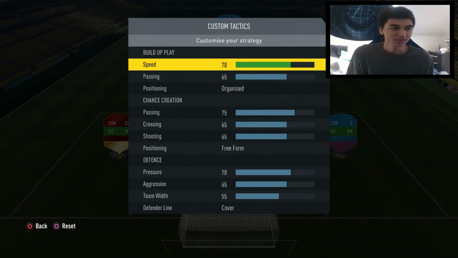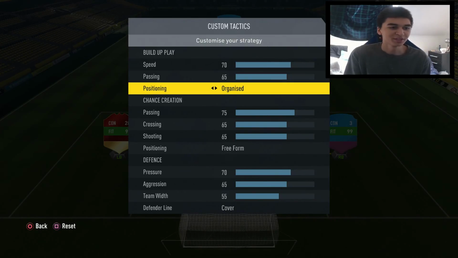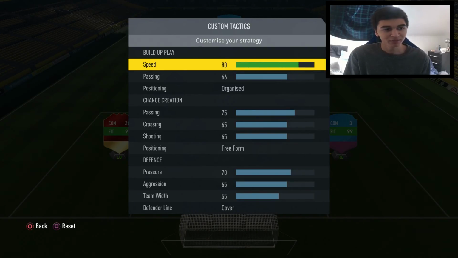And 65 passing does pretty similar things. It basically affects how often your players are going to run out the pitch when you have the ball, like in your own half of the pitch. But yeah, that's basically how I have it. The higher up you have it, the more your players will push up. The lower down you have it, the more likely they are to sit back a little bit more. And yeah, that's why I have it quite high.